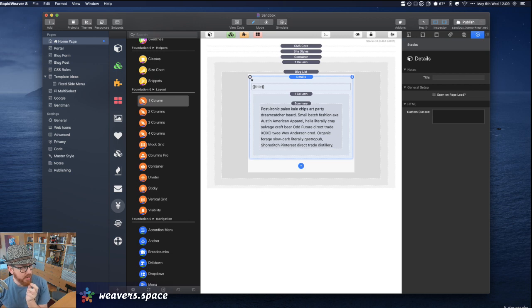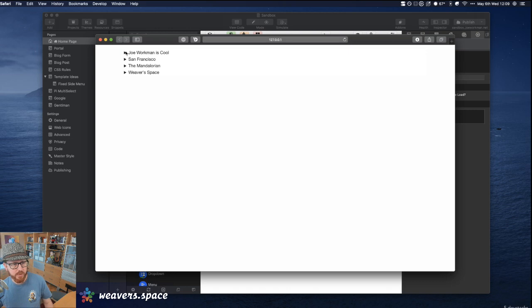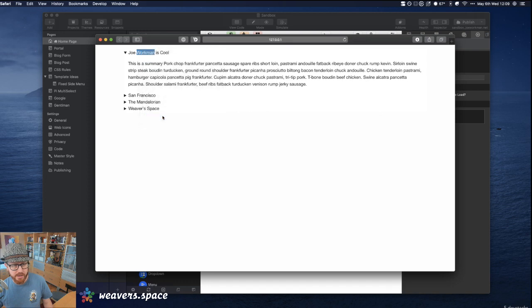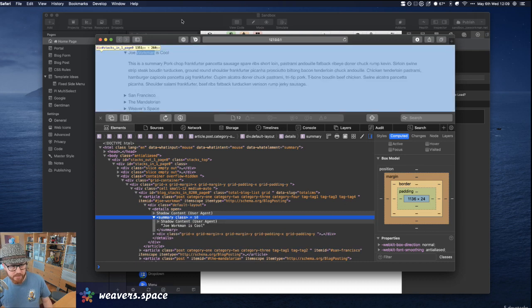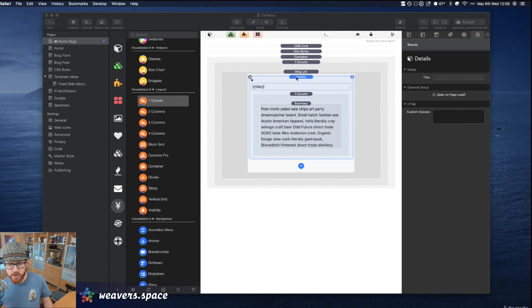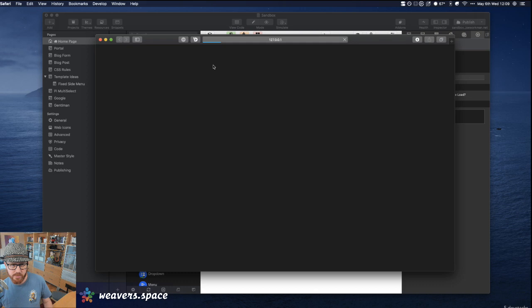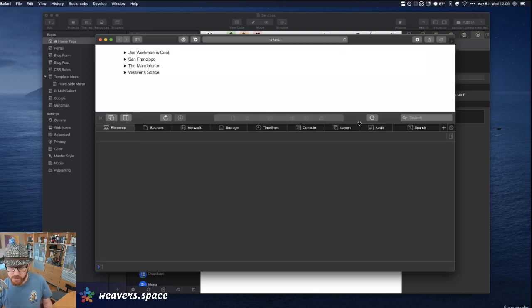Can you style the title using H4 in custom classes? Oh, so you want to style the title here. Let's go ahead and look at that really quick. Why not? So if I inspect that, I think that's the details element. That's the summary element. Okay, so what you can do is any classes here. Hold on. Let's see. Hold on one second before I say that. Let me re-look at my code here.